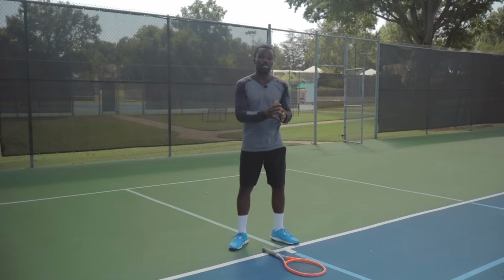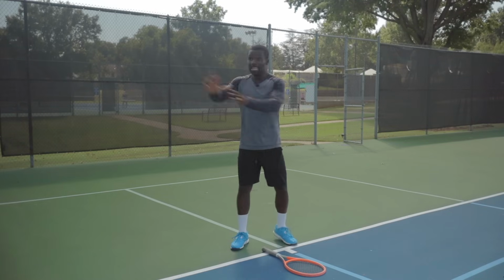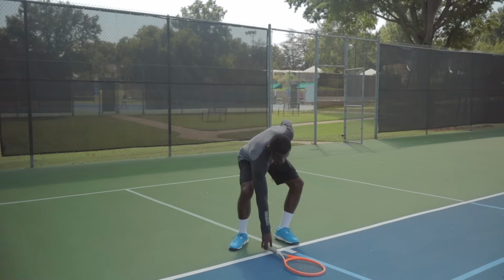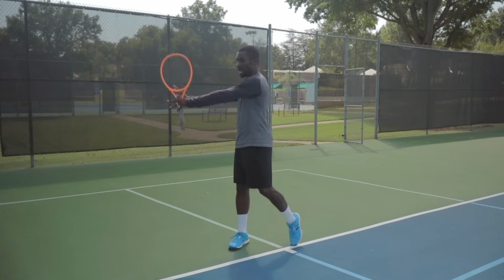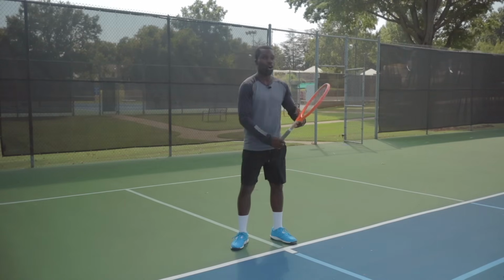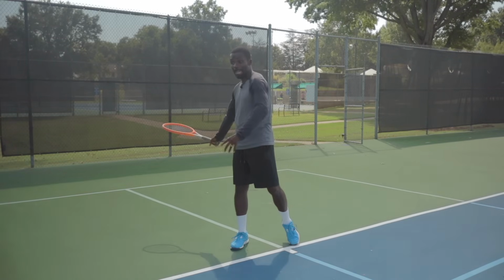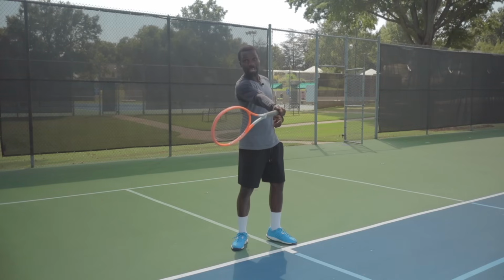And the big mistake I see a lot of players making is when they take the racket back, they take their hand way back here, and then try to swing, and look where my arm is. Once you've done this kind of drill where your hands are in front and you're making the shape, all you now need to do is the exact same thing. Boom, separate, drop the racket, and if I turn my hips, my hands are in front.